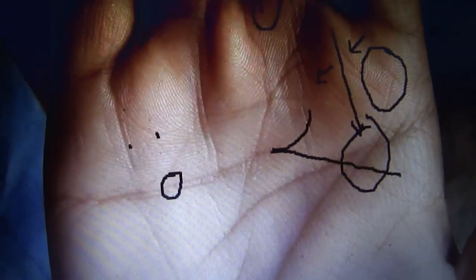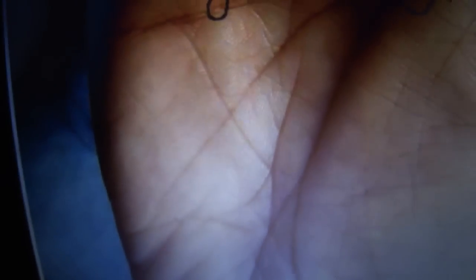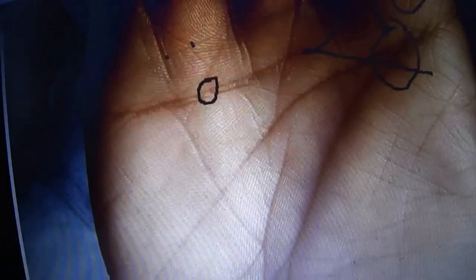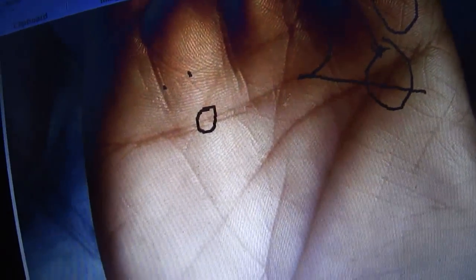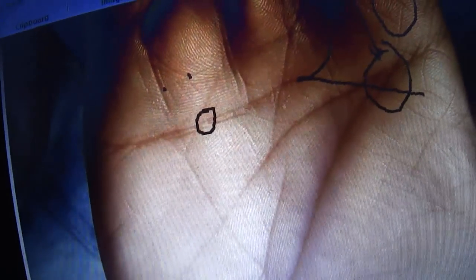Now let us look into the fate line. The fate line goes straight across the palm — it's fine till a point, then you see a shift towards the left, and then it further branches into three to four parts. The initial career is quite good; the person is quite focused and working hard. But after the age of 35 there is a clear change in the job, more so for a social cause — whenever the line shifts towards the left it's more of a social cause, and towards the right it's more of an ambitious cause. The line goes till the end, splitting nicely, which means the person will get a lot of success later in life.